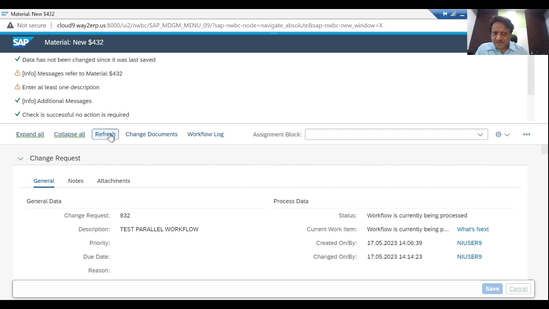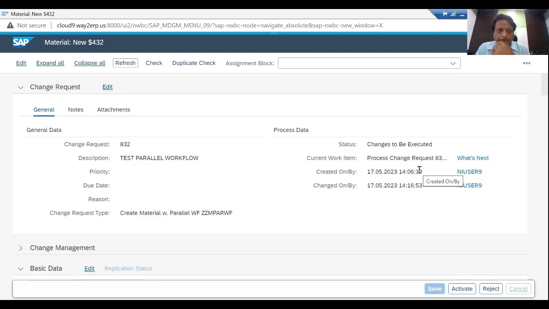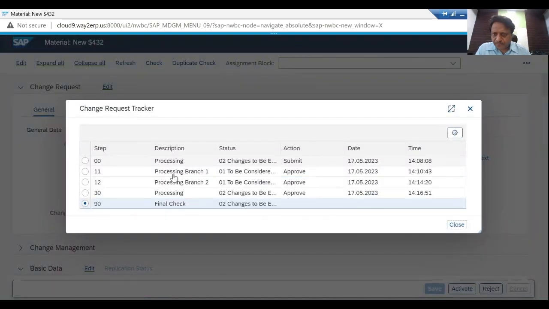So again say refresh. So changes to be executed. Now this is the final activation step, and so now we are at step number 90 after the processing of the parallel change request.